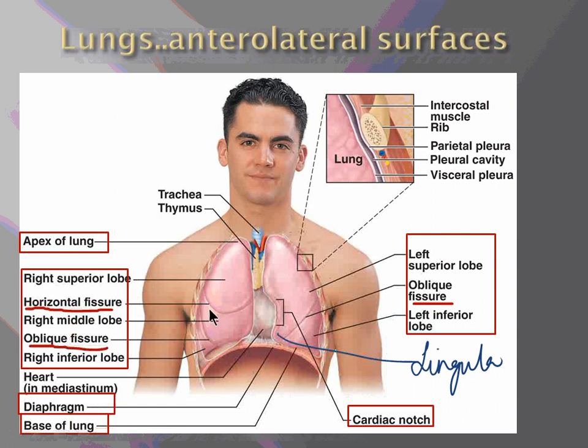And only on the right side, you also have a horizontal fissure. This is sometimes also called transverse fissure, because horizontal and transverse usually mean the same thing. So horizontal, also known as transverse fissure. And on the right side, this transverse fissure now divides the upper lobe into two parts, a superior or upper and a middle lobe. Okay? So you have an upper or superior lobe, a middle lobe, and an inferior lobe on the right, a superior and inferior on the left side. Transverse fissure is only present on the right, but oblique is present in both.